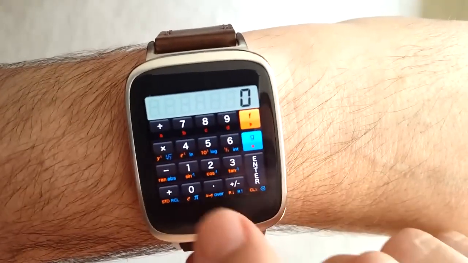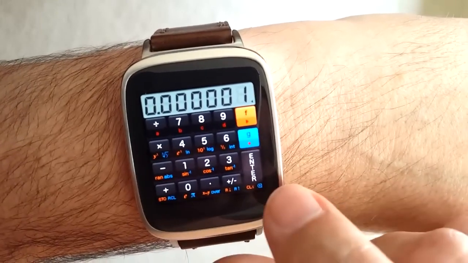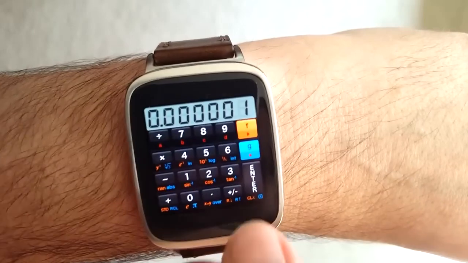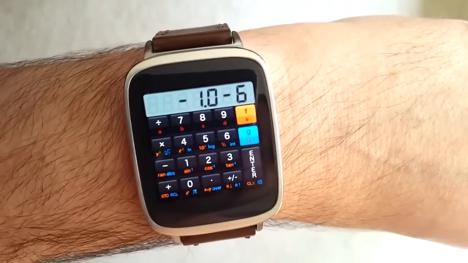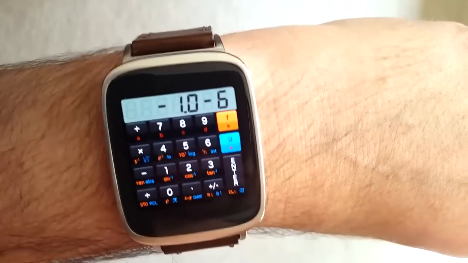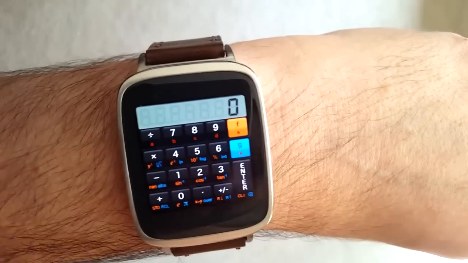By the same token, if I put some very tiny number, and let's say I make that negative, and that won't fit on the screen with a negative sign, so it'll automatically switch to scientific notation. In fact, it switches back and forth as you do that. So you can represent very tiny numbers and very large numbers.